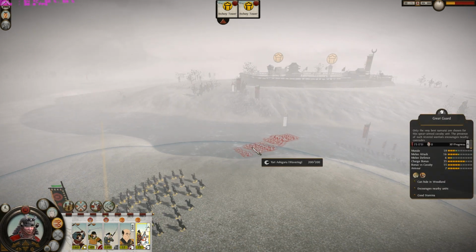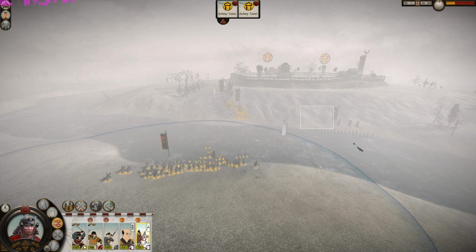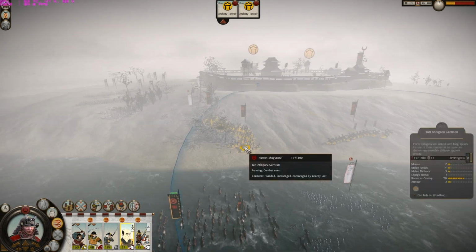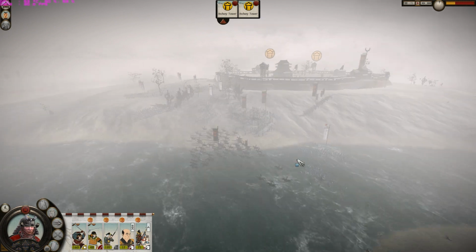Yasunaga has Aura of Fear. That is what's doing this right now. And they should rout. Broken. And I think we can destroy them right here. Yep. I'm gonna try and keep them routed.